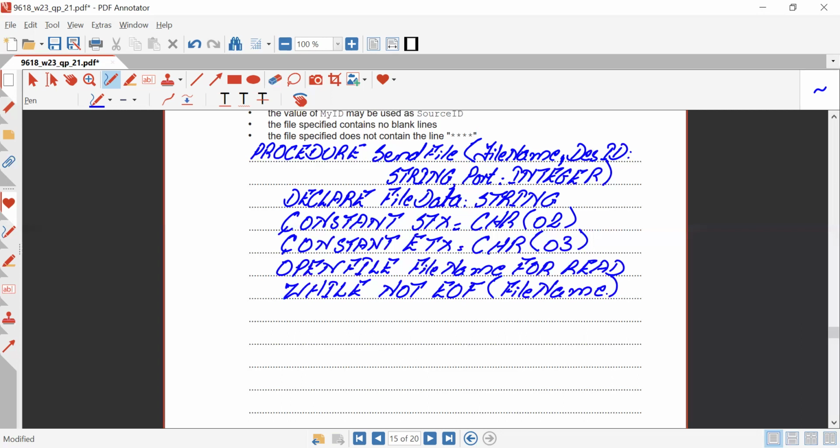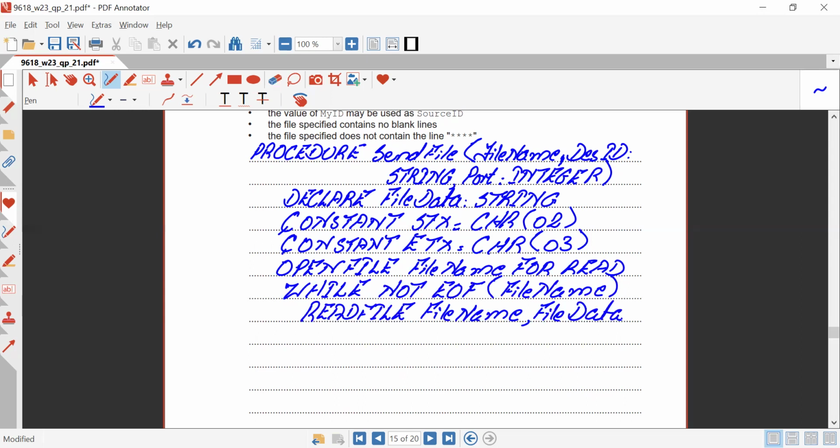Okay, how are we going to read the data? We are going to read the data in a form. Read file, the keyword. Just after read file, from which file? The variable name, file name, and then finally the variable in which we are going to read it. That will be file data. We have just declared that.